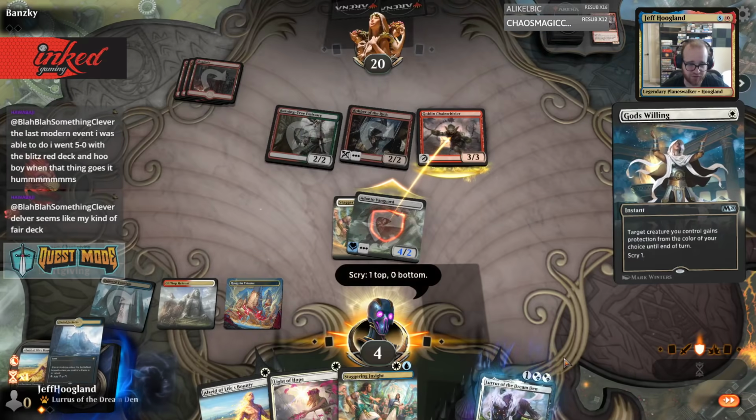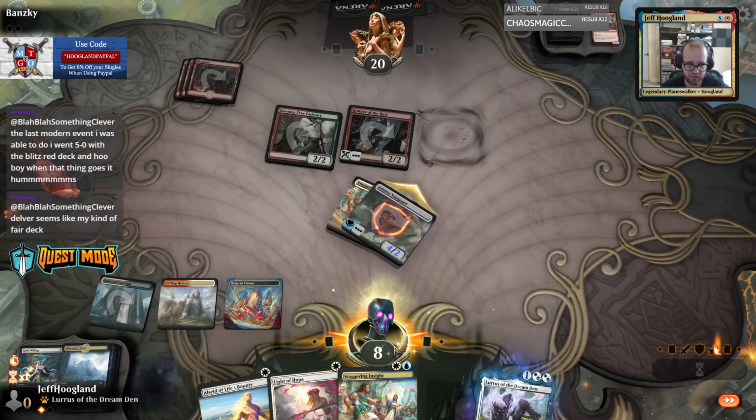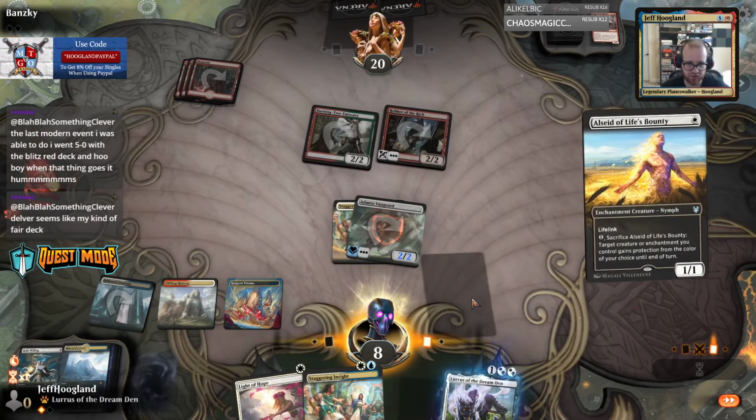I think I'm in for that, right? Because I want a Lurrus plus, I want a Lurrus plus do a thing next turn, I think.